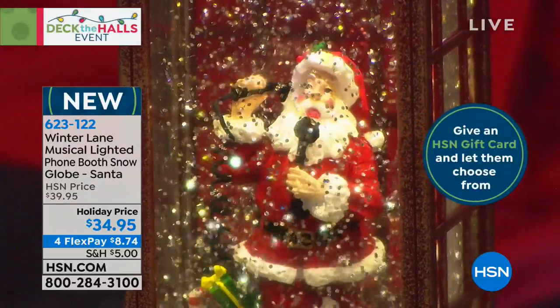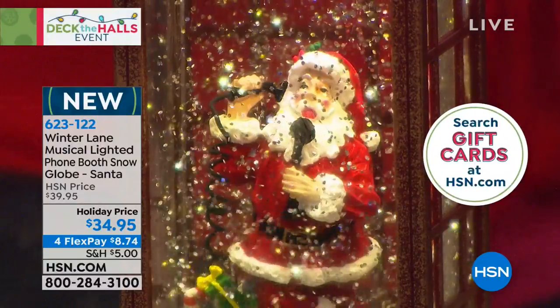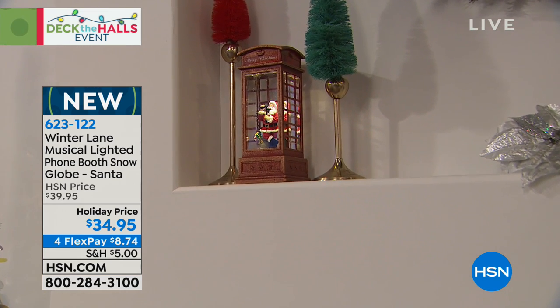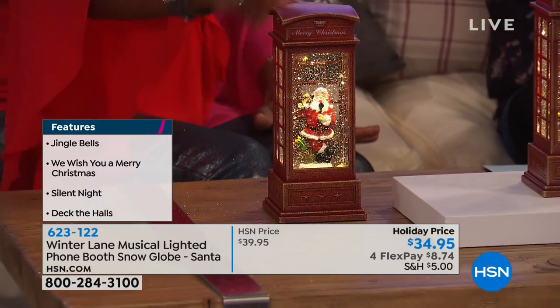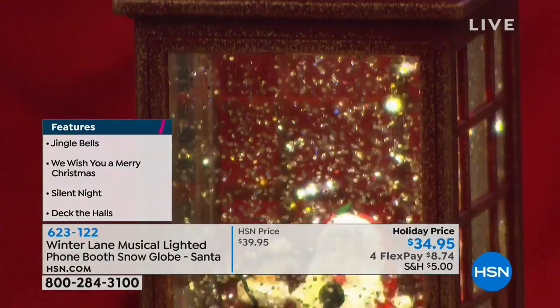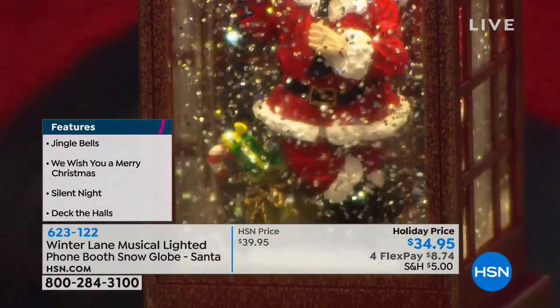It is not an effect that you're seeing on television. In real life, this is the dazzling, shimmering, brilliant cascading effect that you're enjoying in your home. This one also comes with the batteries, so as soon as you get it home it's ready to be displayed — lighting up at the top and the bottom. Never have to shake it. Now let's talk about the wonderful music — the eight classic Christmas songs. Winter Lane is very special. At a large Christmas store, you might see something like this, but maybe it would only have one light, no music, no timer, and most definitely it wouldn't come with the batteries.